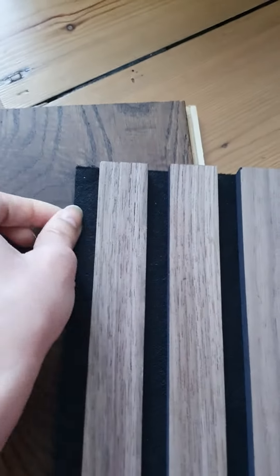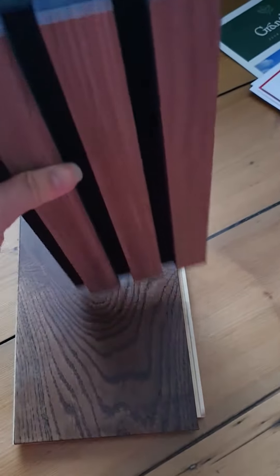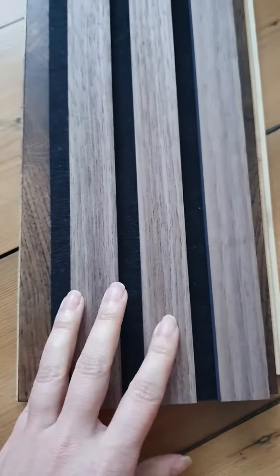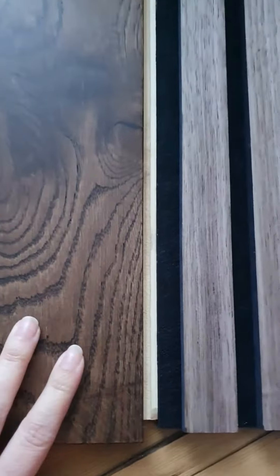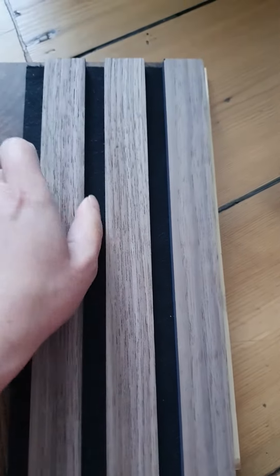I also sourced my new favourite material, which is these aqua panels with the felt backing. I haven't seen this before in person, but now I'm obsessed with this product and I really wanted to use it in our home. This is the contemporary oak finish, which is not going to match my scheme, so I'm going to have to source other samples. It goes very well with the floor, but it's not going to go well with our existing furniture, so I'm going to have to try the normal standard walnut.